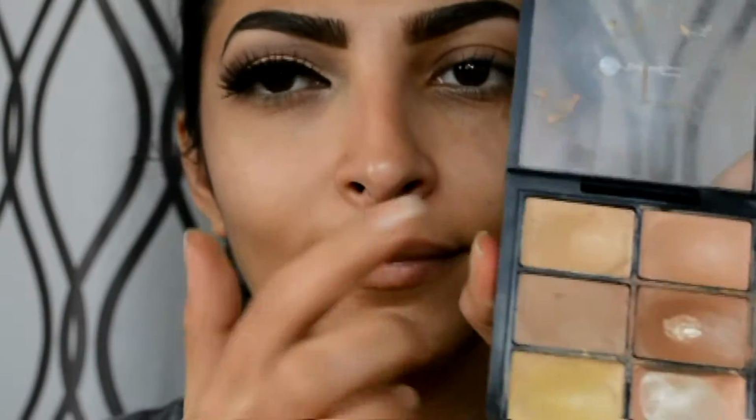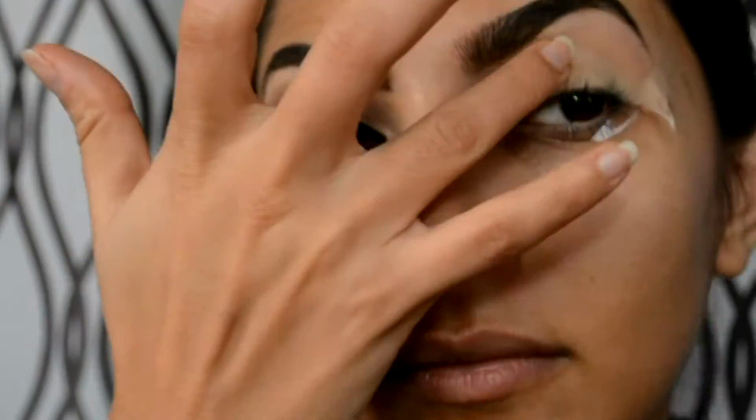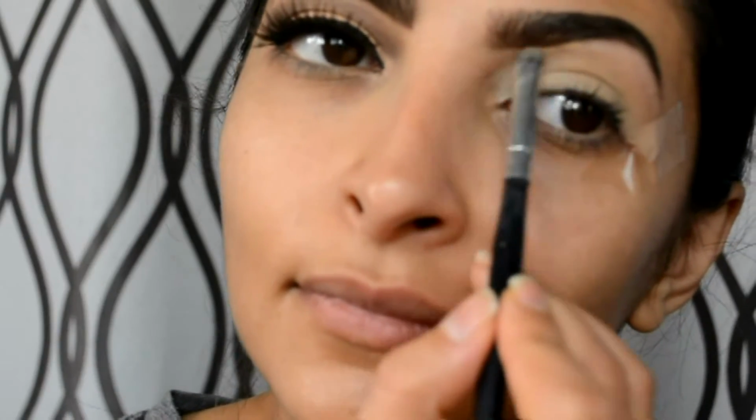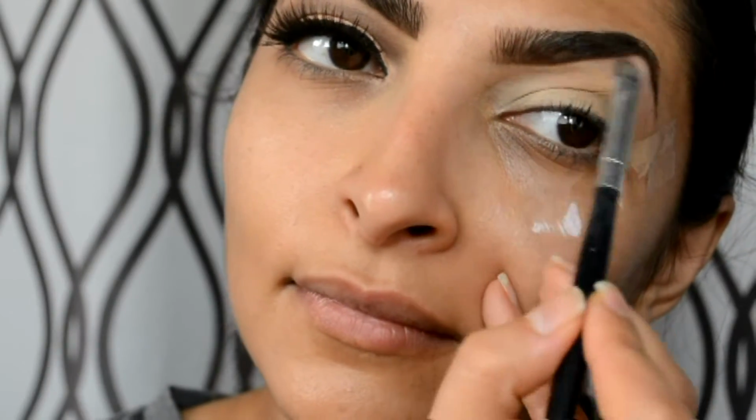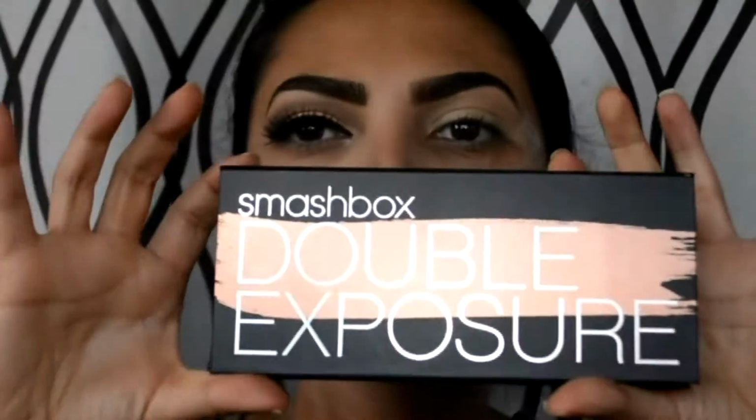Then I'm going to use MAC NC30 as my primer. It is a shade lighter, so I do like it that way. It just gives it a better pigment on my shadows and makes my shadows last much longer. Then I'm going to use the same concealer to give my brows a sharp edge. It's kind of like an eraser, so I always do this.